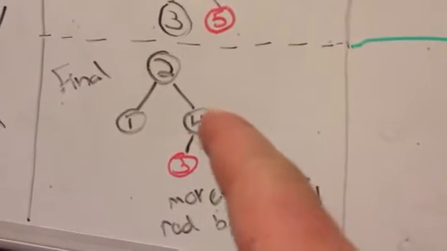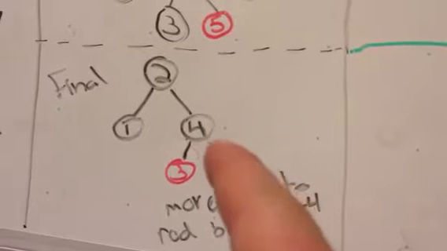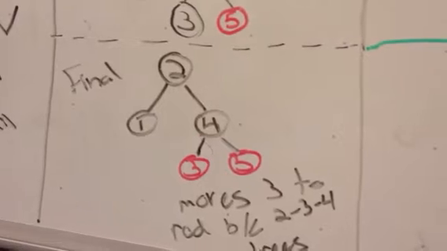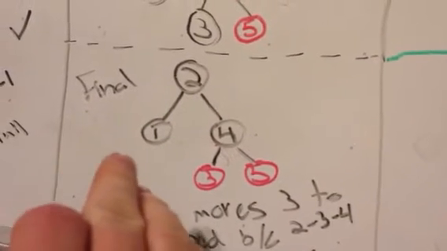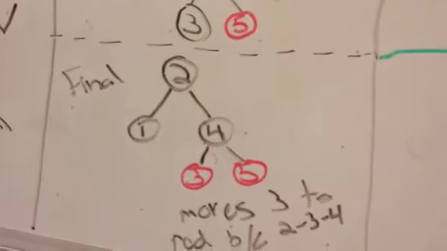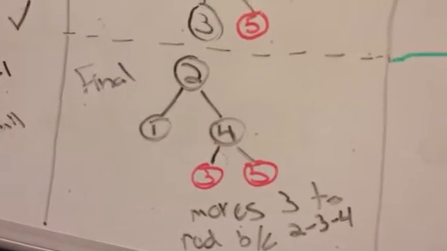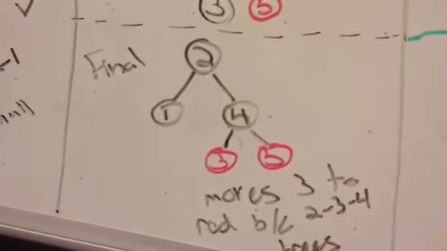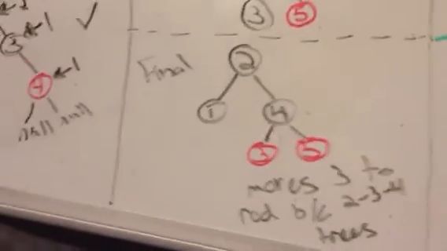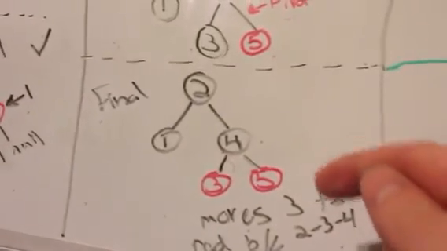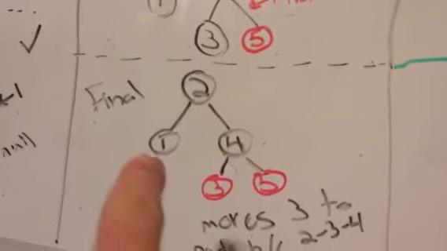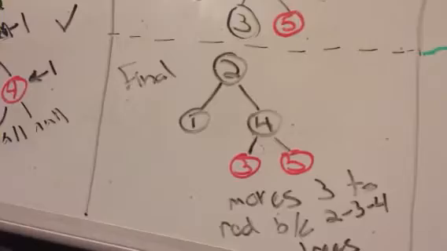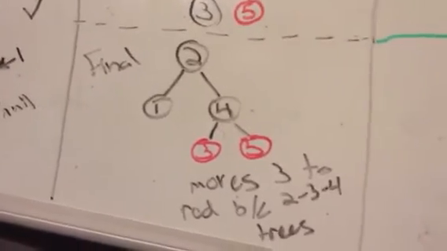And so that allows us to move that 4 that was red to be a black and move that 3 down. And now we want to keep it that way because it will keep the proper height on the left side and the right side's black height. Because if we try to change these two to black and move that up to red for that 4, what happens is then we get a height of 3 on the right subtree for 2 and for the left subtree then we have a black height of 2. So we don't want to do that. And so that's how we keep them even.